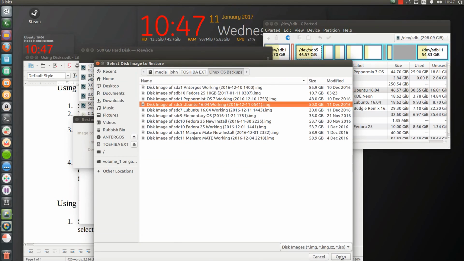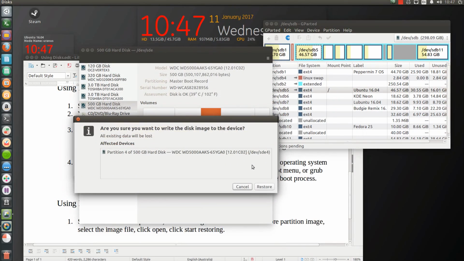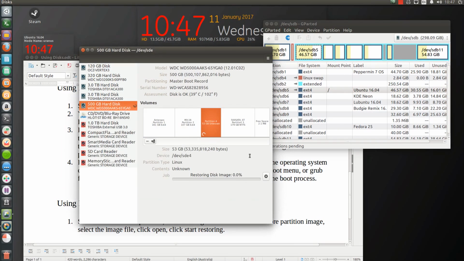I could go and restore that image file into it. You can see it progressing, restoring the disk image. I could install Ubuntu into this new partition created in the 500 gigabyte hard disk and have two versions of Ubuntu 16.04 running on my system.